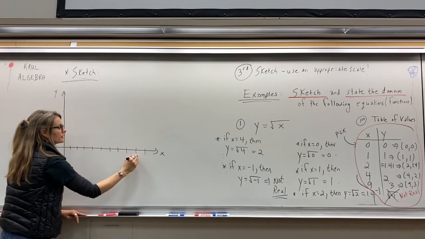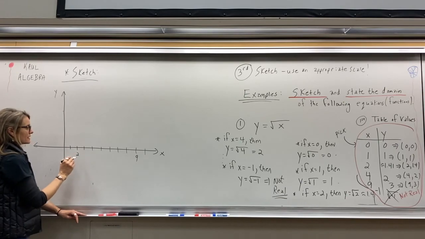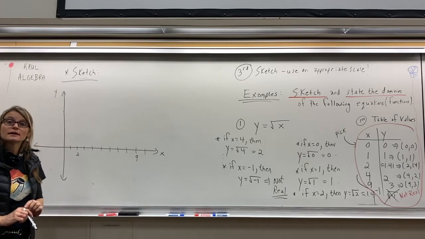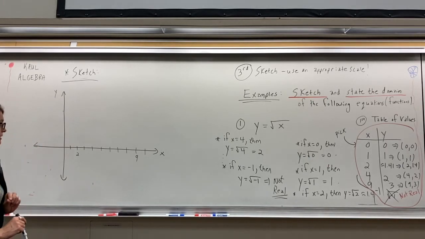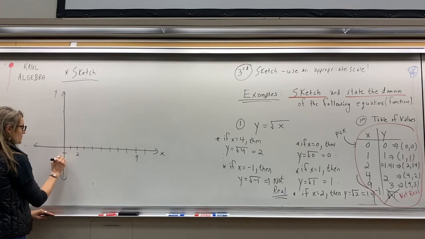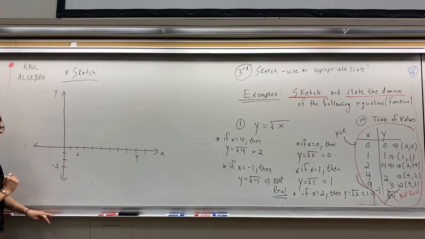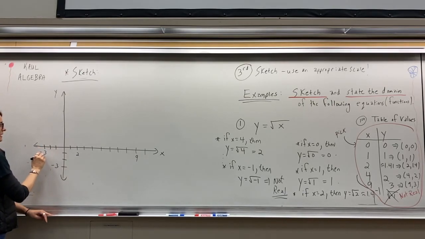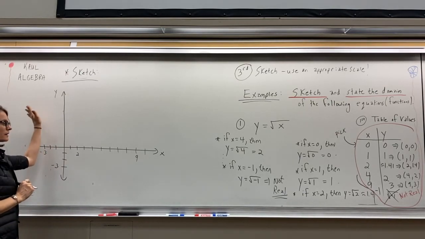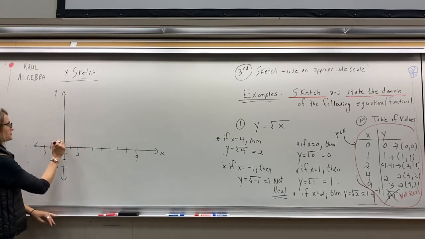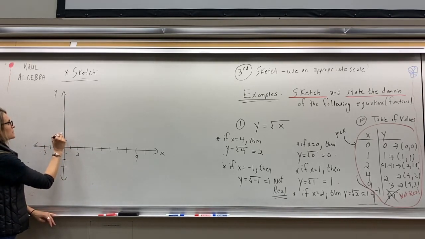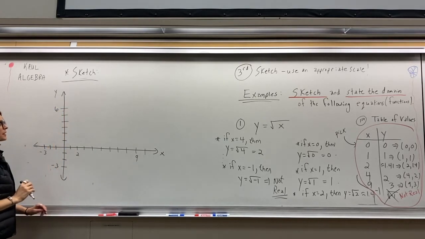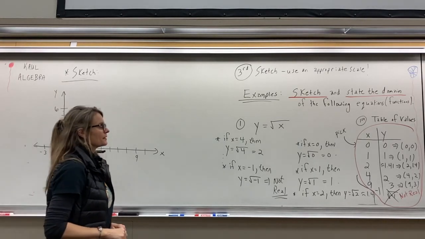Hey, there's 9. And I'll label some of these so that whoever reads my sketch will understand what my scale is and will know how to interpret the points in my graph. Very important detail. Some negatives, even though I don't have any negative outputs, and some negative x's, even though I don't have any negative inputs. It just gives you a good sense of what your graph is portraying. And here I'm going to do 1, 2, 3, 4, my y-axis.